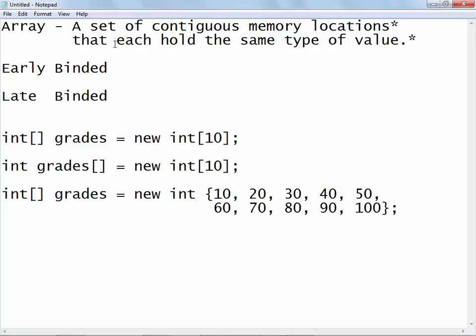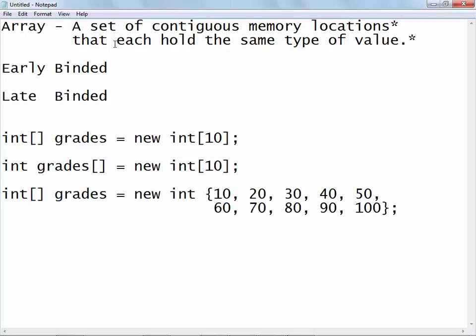But you notice there's two asterisks in there. Probably most of the people in here know what happens with disk fragmentation. If you keep saving stuff to a disk, especially back in the days of floppy disks, eventually you got a bunch of pockets of information that were free where you could save stuff, and a lot of other stuff was held with other things. So you'd have to defragment your disk.